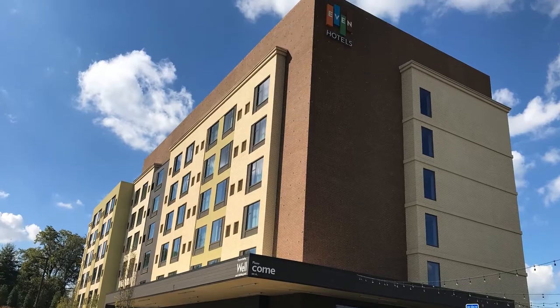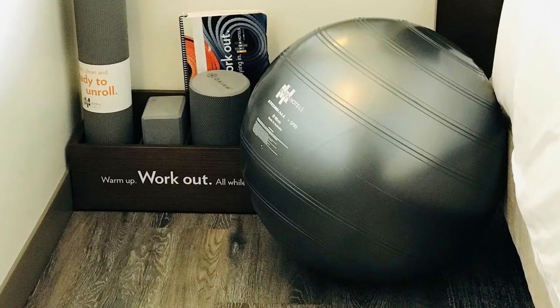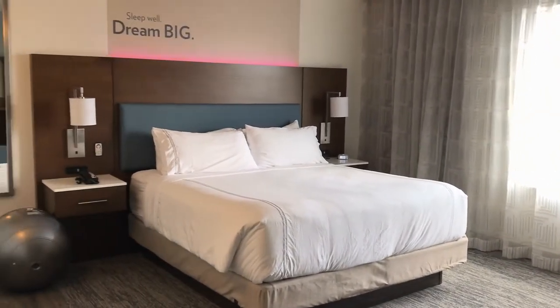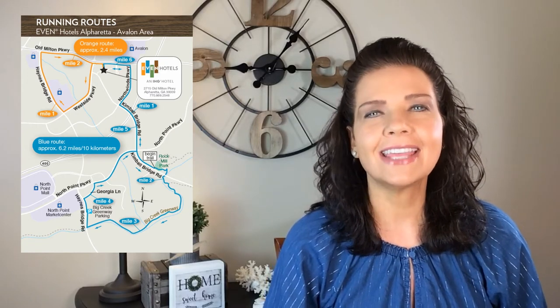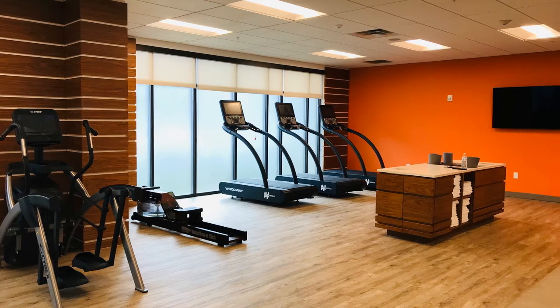Another beautiful new hotel is the Even Hotel Alpharetta. It has 132 rooms with baths, desks, TVs, and even your own fitness equipment right in your room. I was impressed with this beautiful wellness hotel. Their modern and spacious rooms offer a peaceful vibe where you can rest easy and sleep well. If you're a fitness-minded traveler, be sure to get your Running Routes map when you check in — you can scan the QR code to get the map on your phone. Or you can enjoy their fitness center with state-of-the-art equipment, offering an array of fitness equipment and access to great training videos to guide your workout.